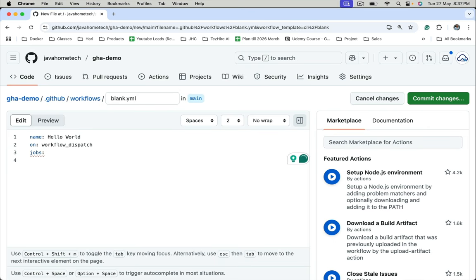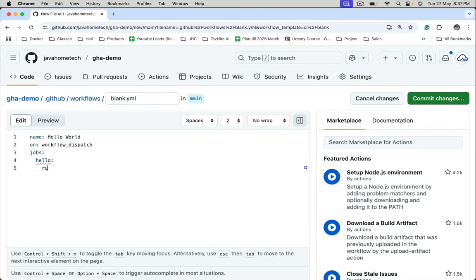Give a tab space, provide name of the job. Let me give a random name. Name of the job can be any random name. Under this job, specify where this job should run.